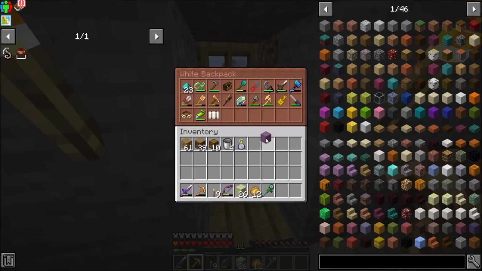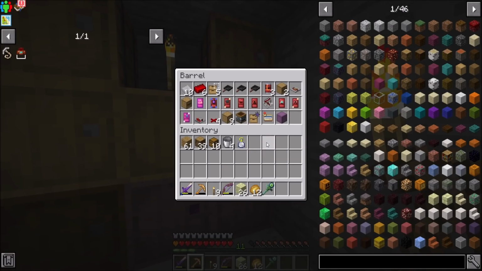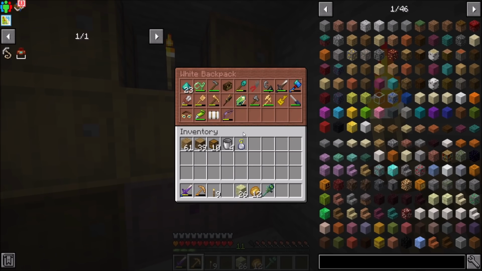Hey, today I learned I can't put shulker boxes inside backpacks. I was like, hey, I'm going to put this on my backpack, and then I'll have it... Oh, I guess I can't do that. I guess it's not allowed. Okay, well, that's good to know at least.